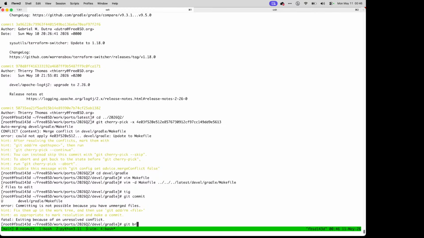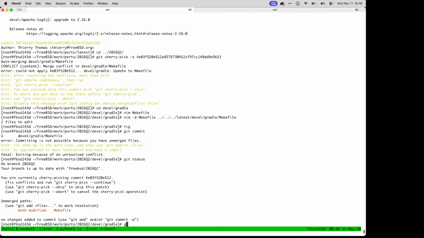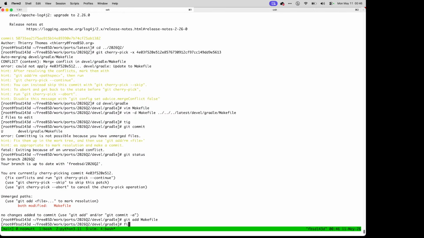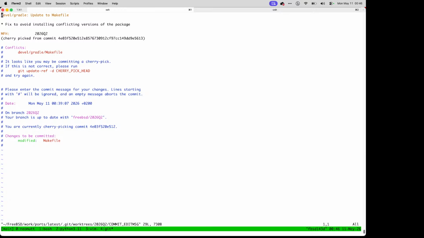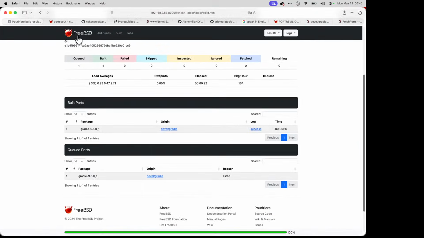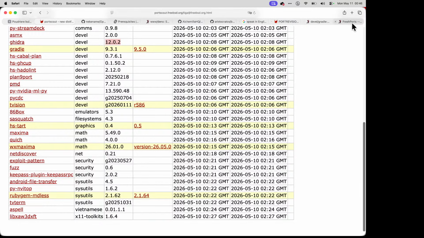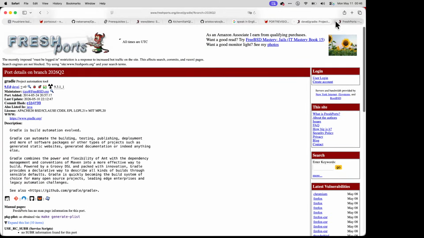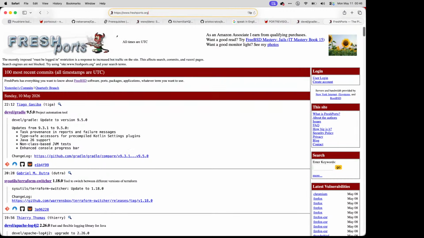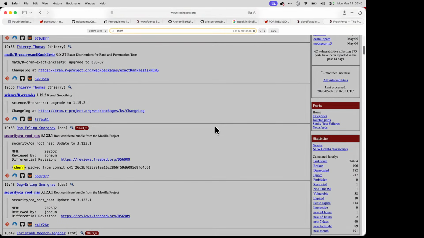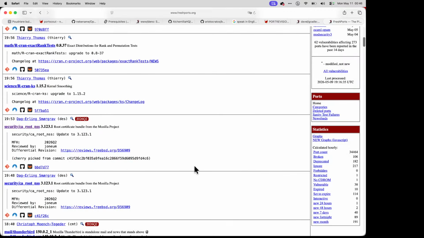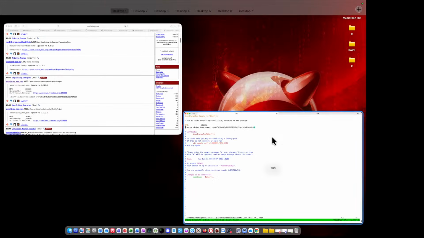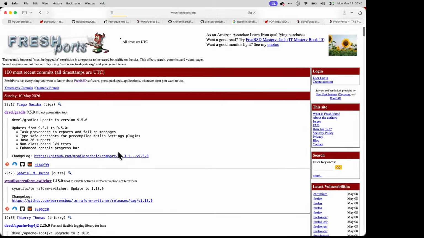Git status, git add make file, git commit, cherry picked, and this is with the cherry picked thing. Yes, as the cherry picked from that one. Now, if we go here, we should have the latest one.